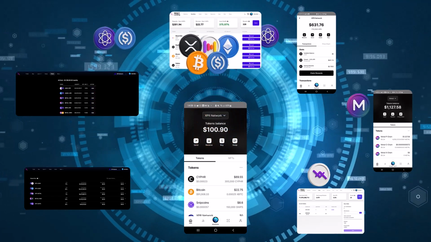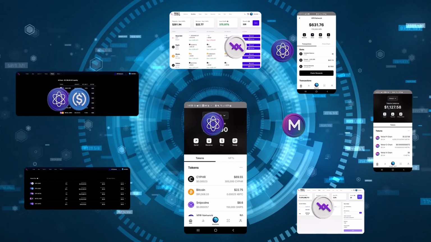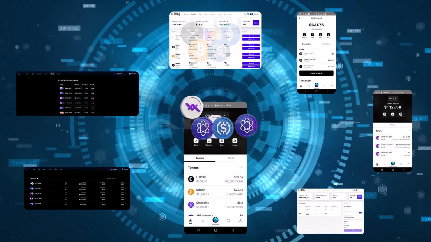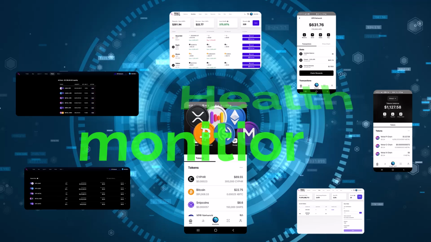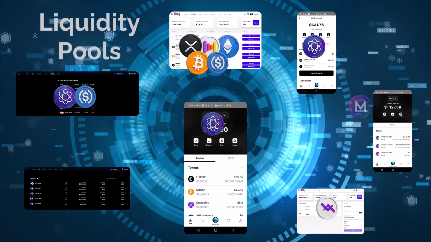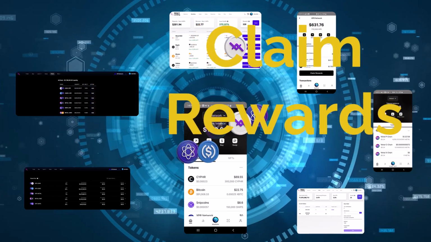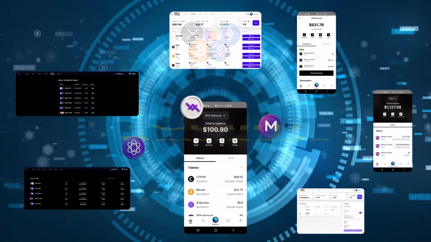If you look at all of these pieces together, and you're active with your tokens in several of them, it also means you have to keep an eye on all these different areas. Maybe because you want to track how APYs are developing, or because you need to monitor your health factor when borrowing tokens so you don't get liquidated, or you want to watch for changes in token ratios in your liquidity pools, or simply because you have to remember to claim your staking rewards in several different places.